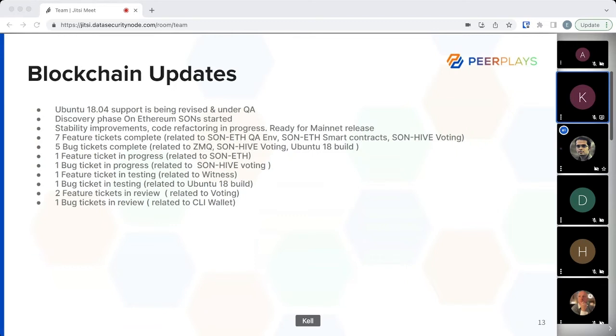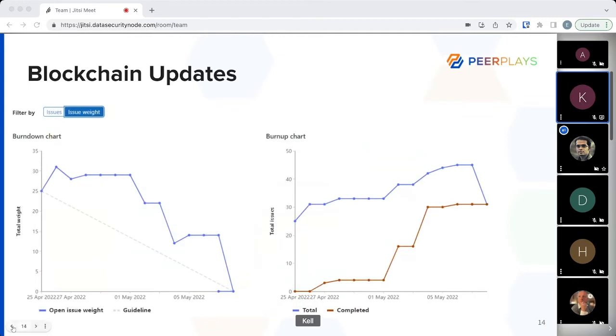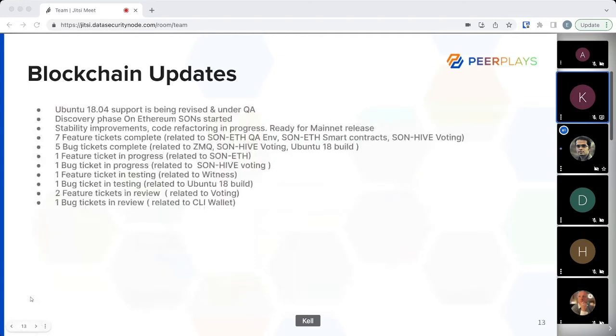So these are the major development activities and QA activities on the blockchain side. We are also looking into the Substrate platform. We managed to have some sample code running on our local development machines, and two of us, me and Sajjan, are working on it.